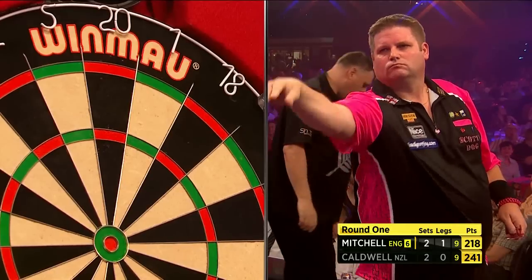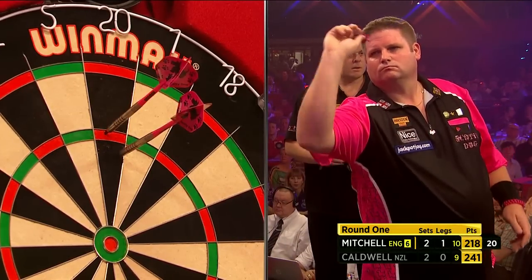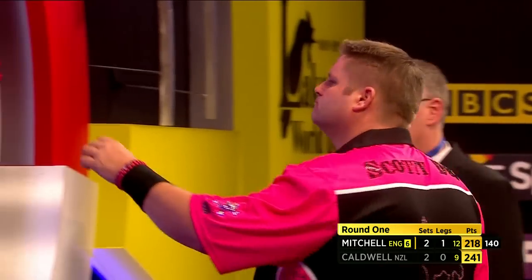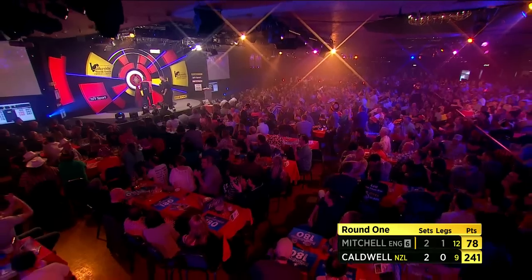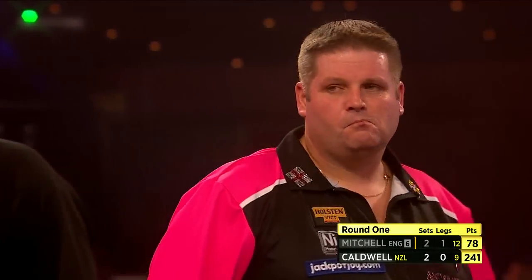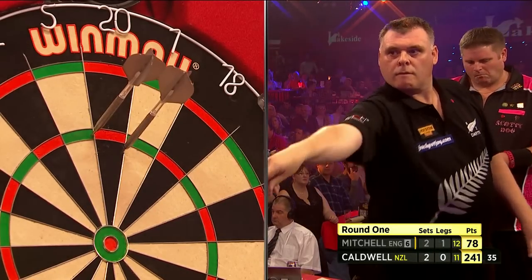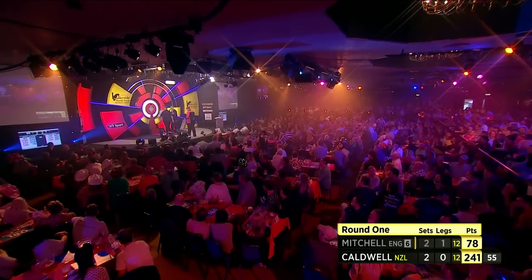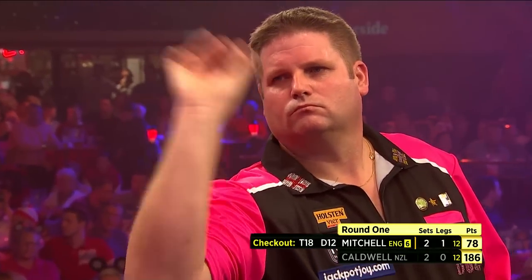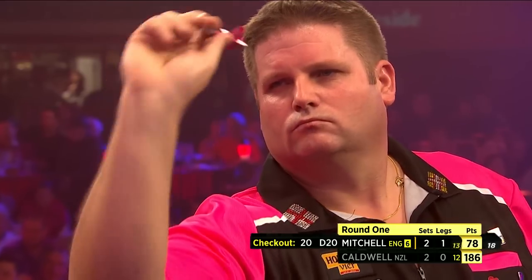Mitchell trying to tighten his grip on this decisive set. That's a good dart. That is a really big dart, and another one, 140. Is he scenting victory? 55. Scott, you require 78. So he has six darts from 78 to move to within a leg of the match. 20 for double 20.